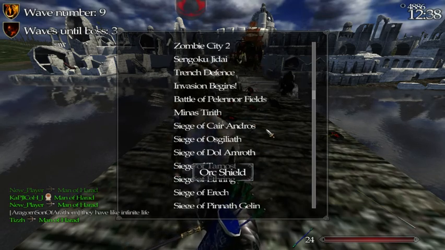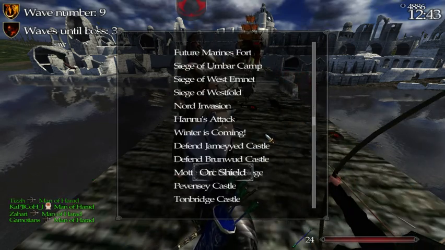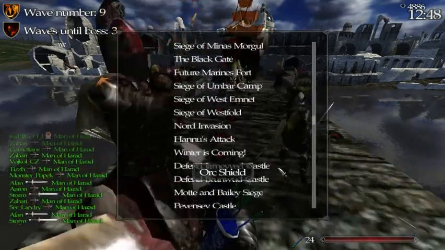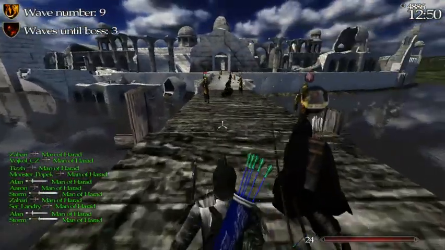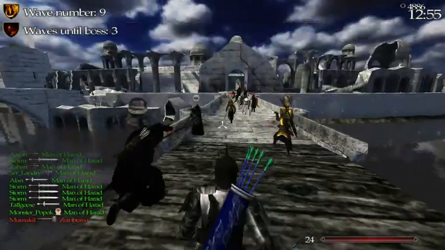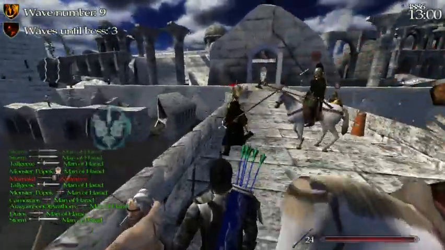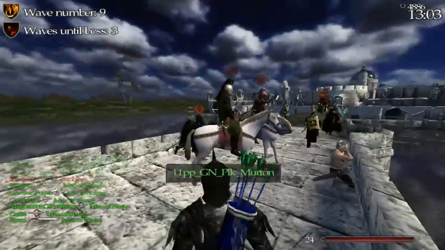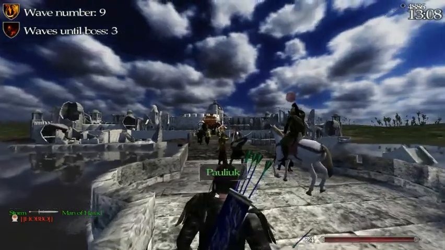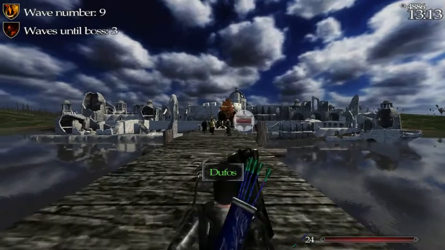And looks like we got a Mumakil as the boss. Come on. Alright. So we got Gilead, Hornburg right here. Okay, get out of here. This boss is actually probably one of the most annoying ones to beat. There's actually a person inside the Mumakil. So yeah, if you kill the person, you can actually mount the Mumakil.